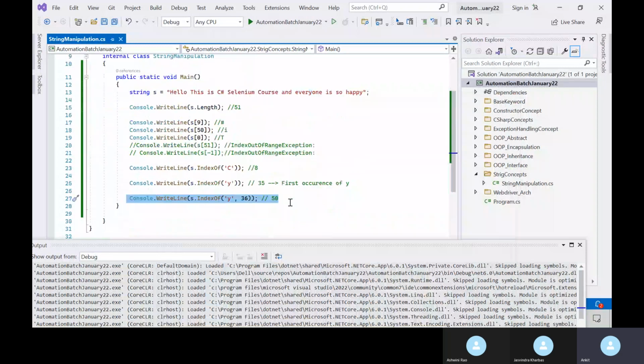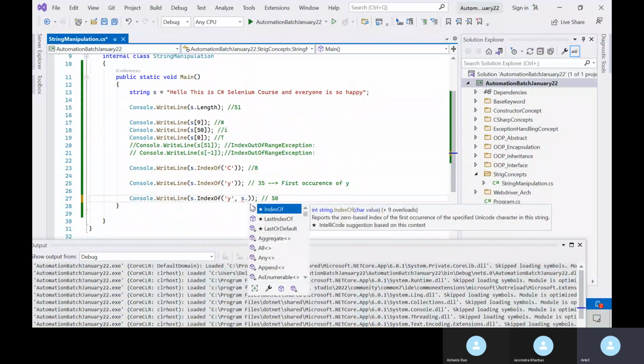Now we didn't get the second occurrence. We are again getting the first occurrence, like 41. So how to get rid of this? You can use it like this: index of y, and again write the first occurrence, index of y. What is the first occurrence of y?